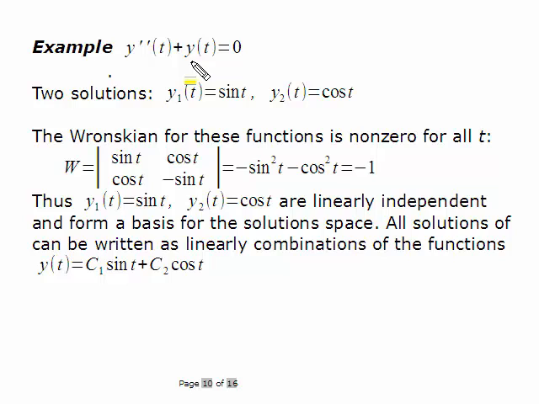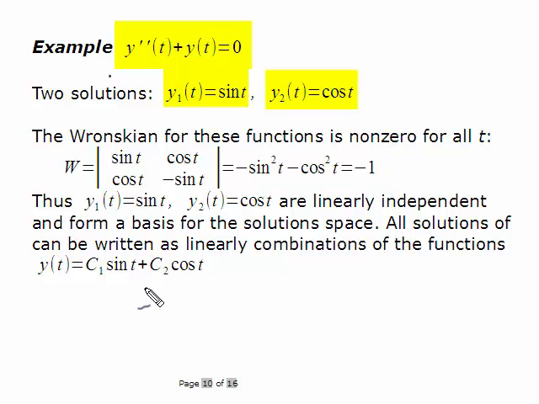So here's an example. In this case, we will use solutions of a differential equation. So here's a second order differential equation, and there are two solutions that satisfy this equation, sine and cosine. And you can plug both of those into this equation independently, and they both will equal 0. Right? So are they linearly independent? So here's the Wronskian.